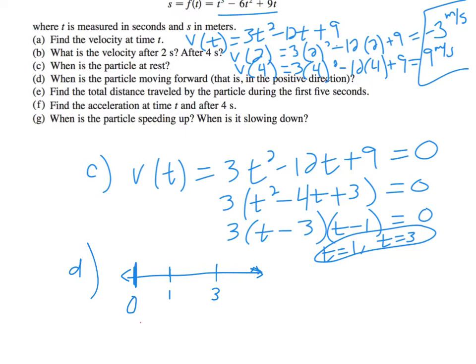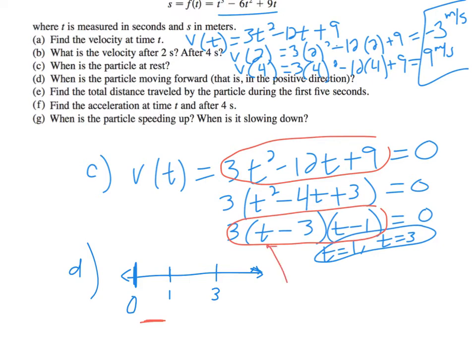And so let's pick a value between 0 and 1 and plug it in. You could either plug it into the original velocity function or into the factored form. Doesn't matter. We're really just trying to see if it's positive or negative in that time interval. So if I subbed in t equals 1/2, notice I'm going to get a negative answer here, so it's going to be negative 2.5 multiplied by another negative number. A negative times a negative ends up being a positive value.